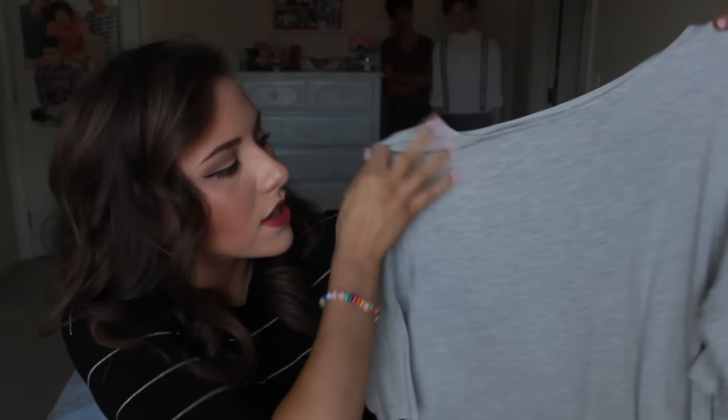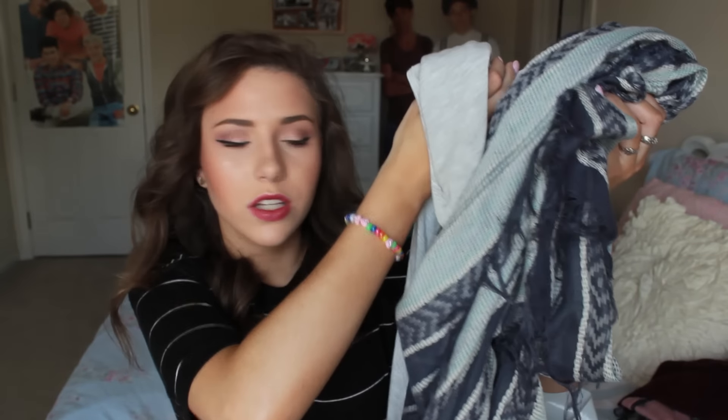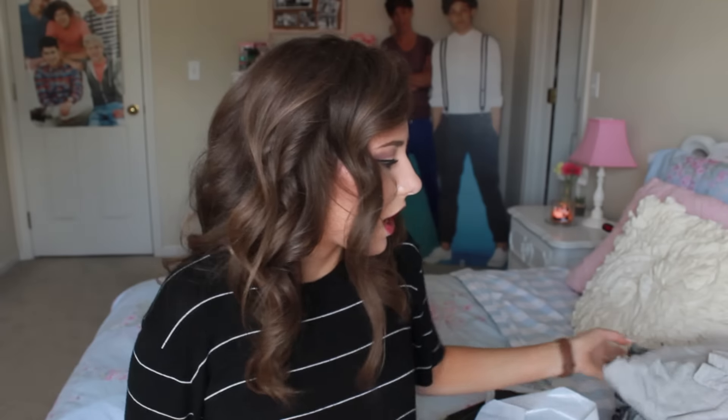The next shirt is the same kind of material and same fit. This one is kind of an oatmeal gray cream color and I really, really like it. It looks really good with distressed jeans as well. I've really been liking distressed jeans this season — last year all my jeans were dark wash with no distressing, but this season I've really been liking them. These two look really cute together — it's a super cute, comfortable outfit. You just throw them on with skinny jeans or jeggings and converse and there you go.